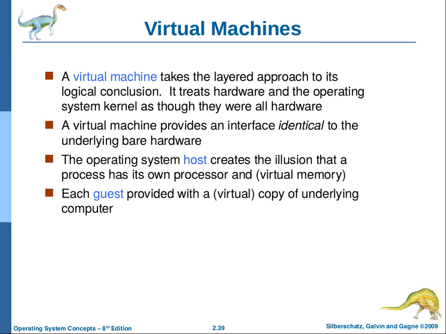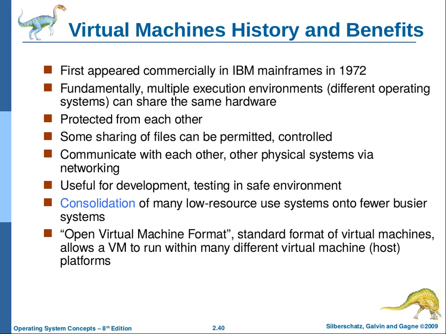Okay, virtual machines. We're all used to this, aren't we? VMs, good. Depending on which VM you're using, you have a host that creates an illusion of a process, and then a guest that provides a copy of the underlying computer. This is actually somewhat old, 1972. The idea is they want to consolidate many low resource usage systems into a big one.